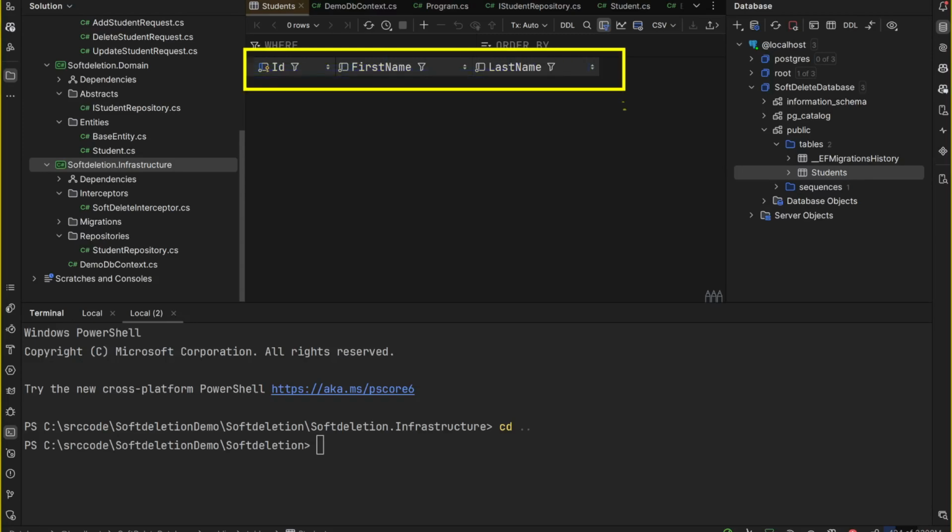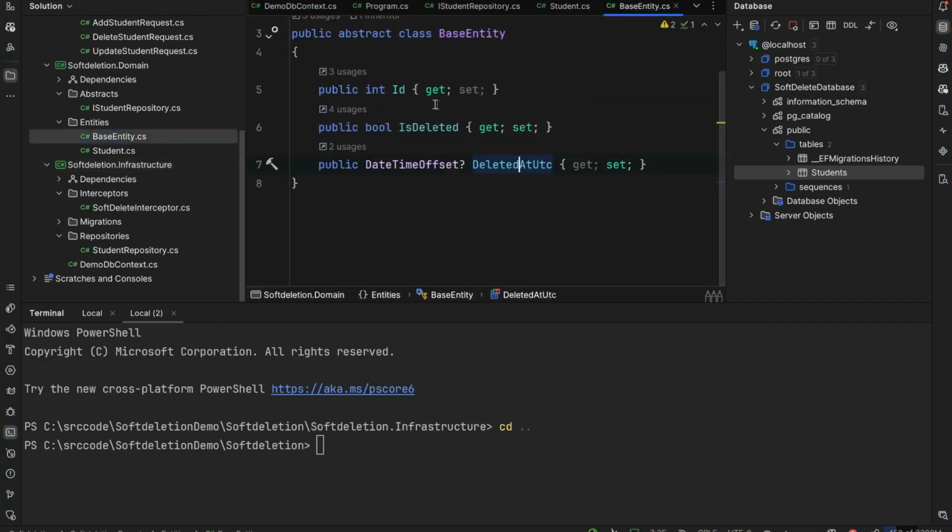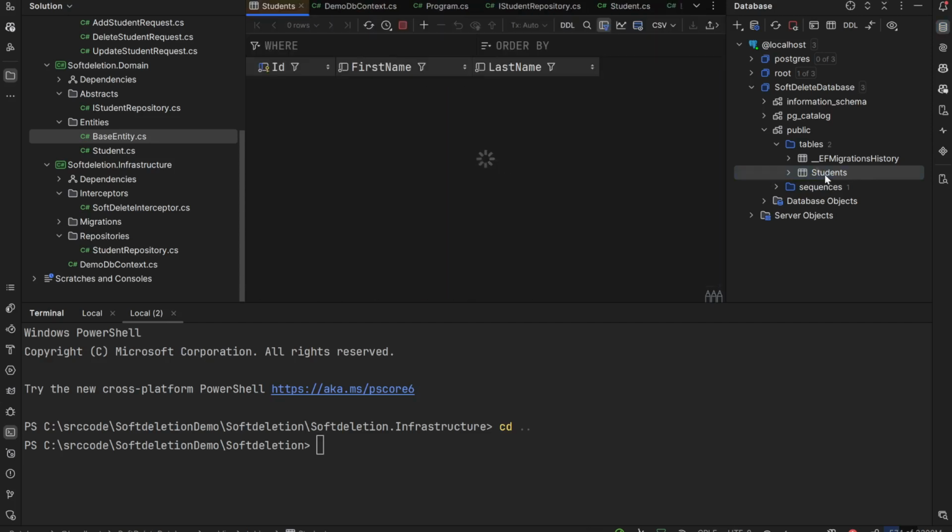As we see already in the students table, we have only the ID, first name and the last name columns. So after applying the base entity inheritance and also the IsDeleted and DeletedAtUtc were introduced, then we have to create another migration and apply this migration to our database.